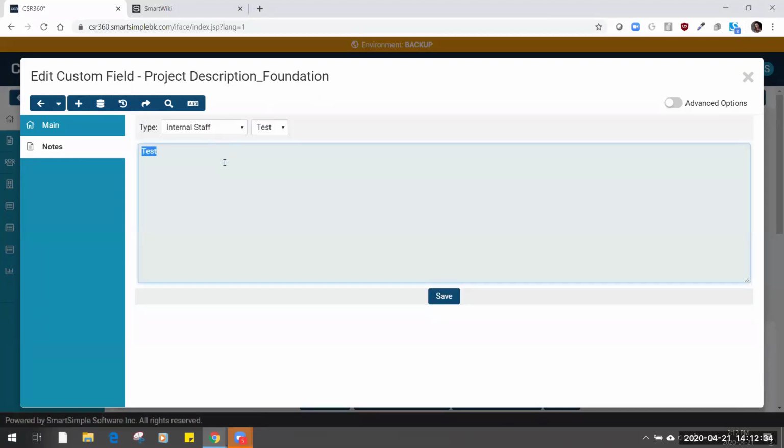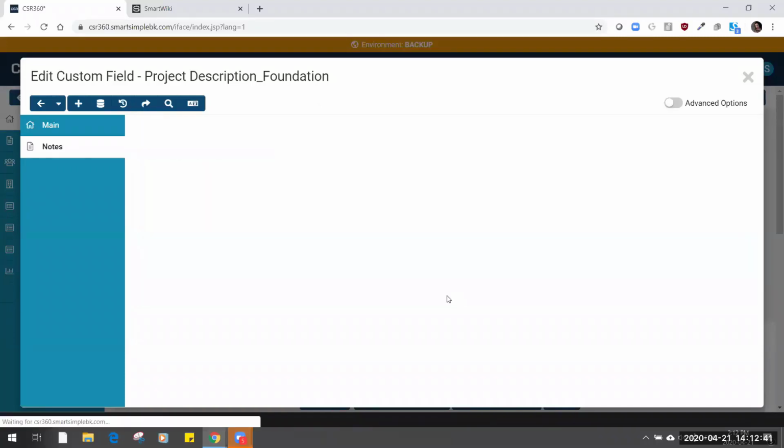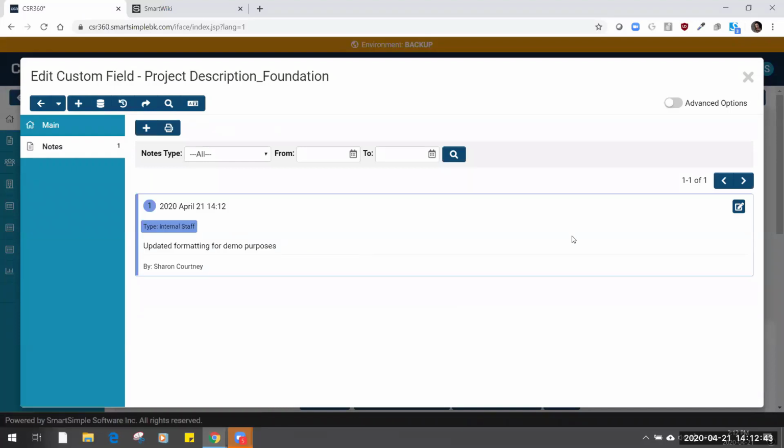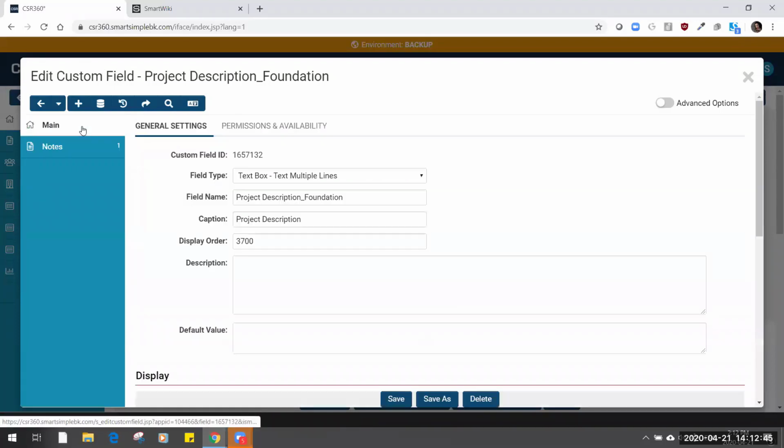So in this case, "updated formatting for demo purposes." When I save this, it will date and timestamp it. And that way, if someone was to come in and see that there were changes made to this field, they would have a basic idea of what they were and whether they could be reversed or not. So even writing what you're attempting to do is very helpful.